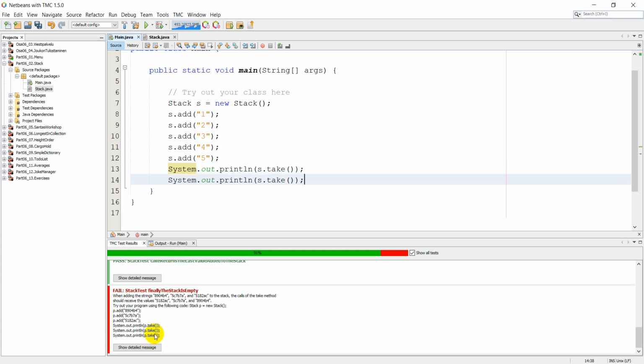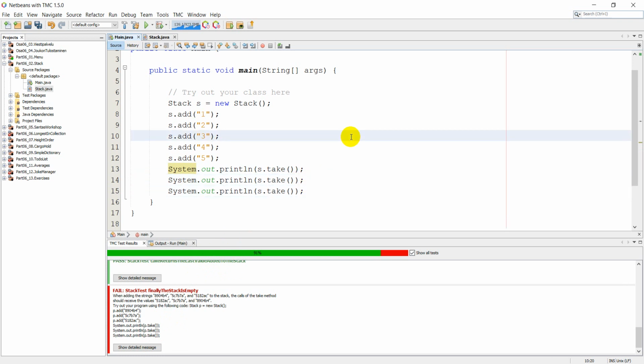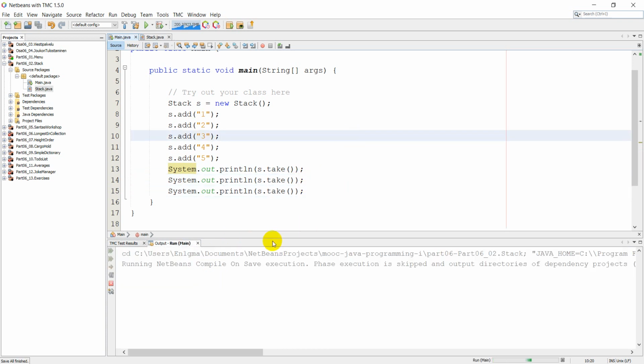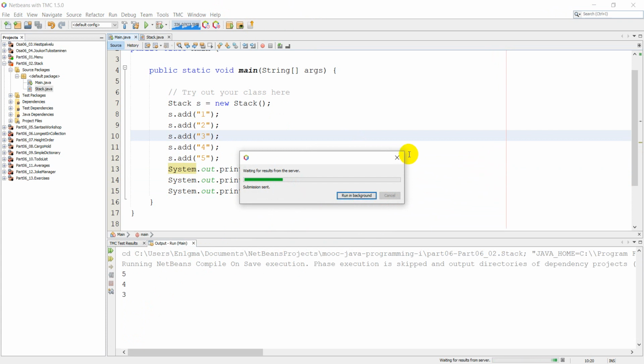Okay, let's just repeat take. Let's try and F6 that. So what happens is we're printing 5, 4, and 3. Okay, I think now we have successfully completed the programming exercise.